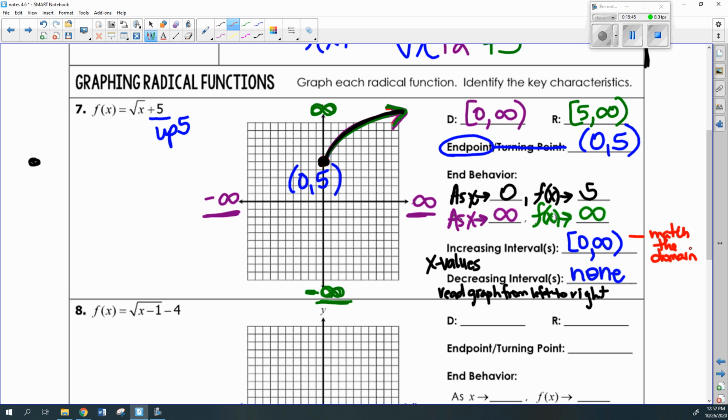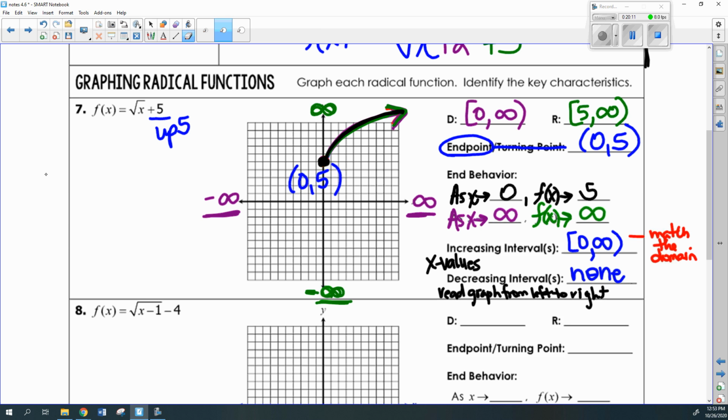All right, so again, if you're writing this on your own paper and you're doing these problems later for homework, I need you to show me both increasing and decreasing, and then you would literally write none next to one of them and an answer next to the other one. So please don't leave off the one that doesn't have anything. I just want to make sure we do that.